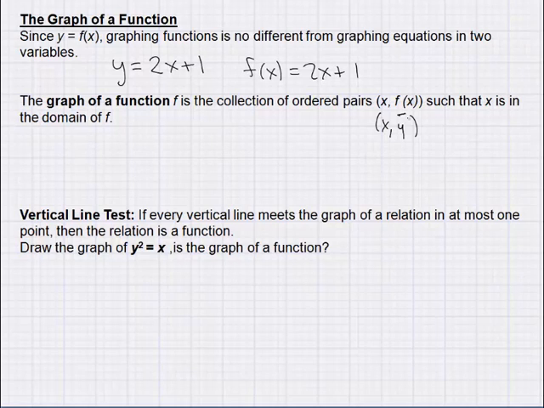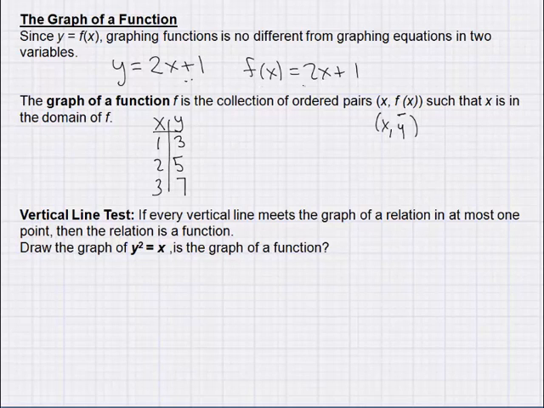Generally, how do you graph equations? I think most people will be familiar with the xy chart method of graphing an equation. You pick some random x's, it doesn't matter, 1, 2, 3, and figure out what y goes with that. So if I look at this equation here, y equals 2x plus 1. If x equals 1, y equals 3. If x equals 2, y equals 5. If x equals 3, y equals 7. So these would be the points that I use to graph the function. I connect these dots, these are points on the xy plane, and I draw my graph.